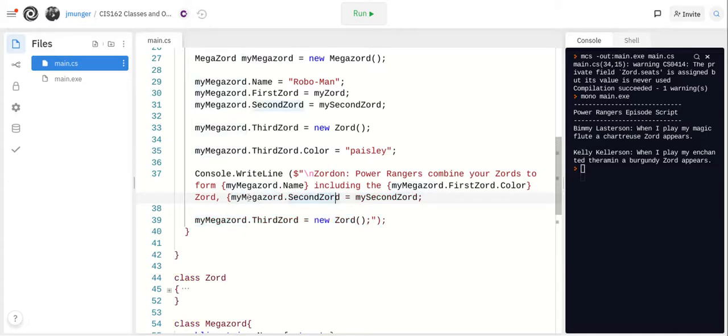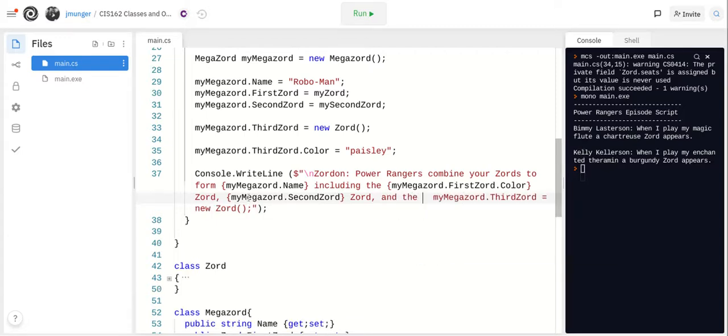And if you're not using interpolated strings and you're doing string concatenation, it's good to know string concatenation, but you can see how much cleaner it is if you use string interpolation instead of string concatenation. There's a lot less characters needed in the code, much easier to read, less space taken up. Oh, forgot to access the property. Oh, that's right. Zord dot color. Get rid of this.